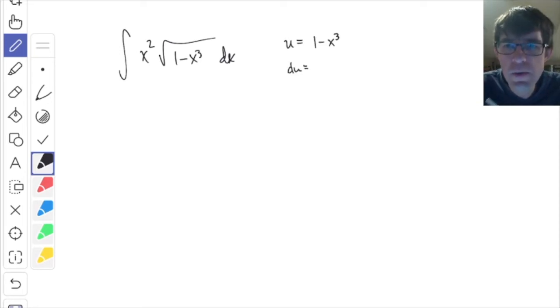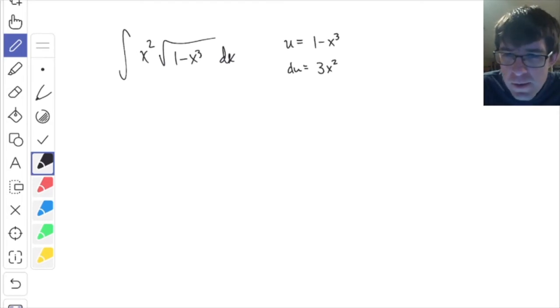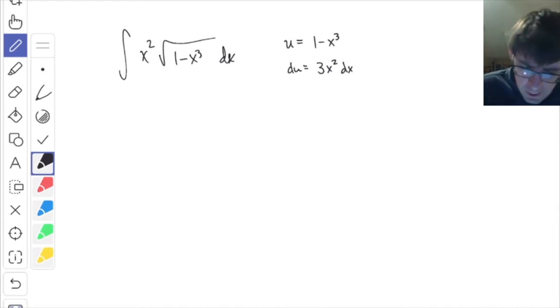And then the du. Someone tell me the du. Somebody else? 3x squared. 3x squared, yeah. You wanna add anything to that? Plus c. No. dx. dx, yeah. This is something that a lot of people forget, and to be honest, it doesn't really matter most of the time if you forget to put the dx there, but sometimes it can be confusing if you leave it out. So I always try to put it in there.